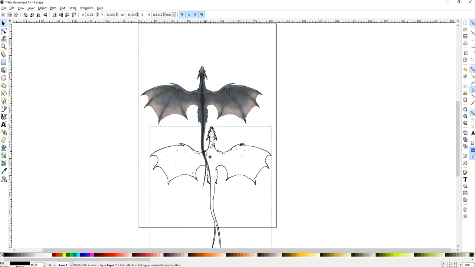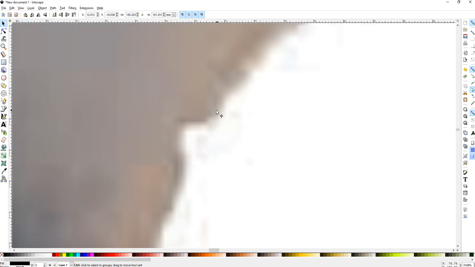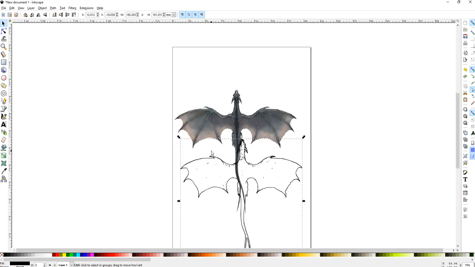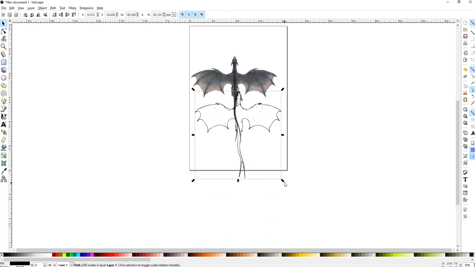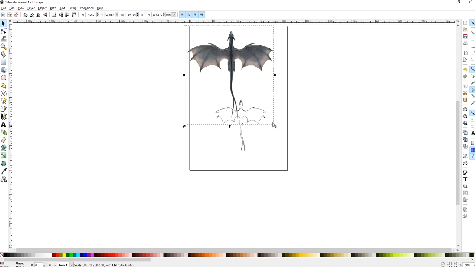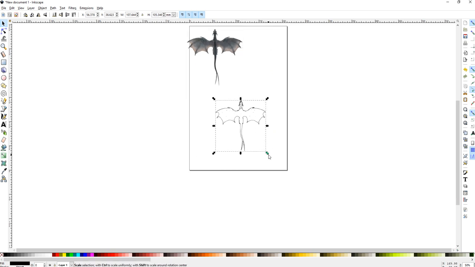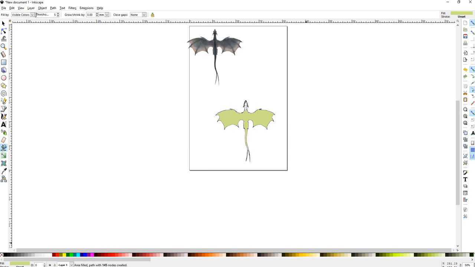And again, if you look at the difference here, this is a blurry sort of image, and here this is a nice sharp line, and we can scale this to any size that we want and manipulate it in any way we're interested in. And of course, color it with any color we like, green or brown or whatever.